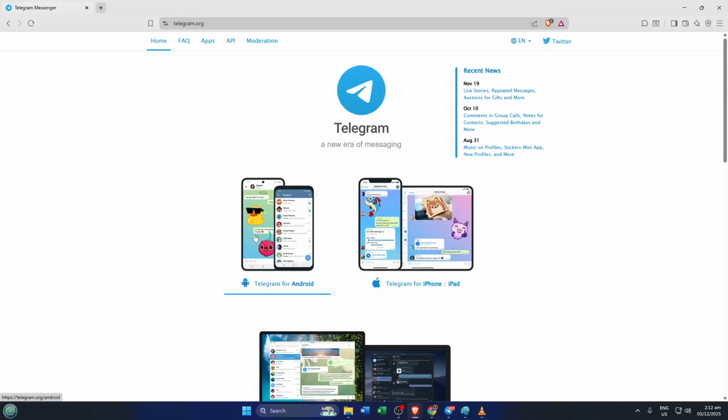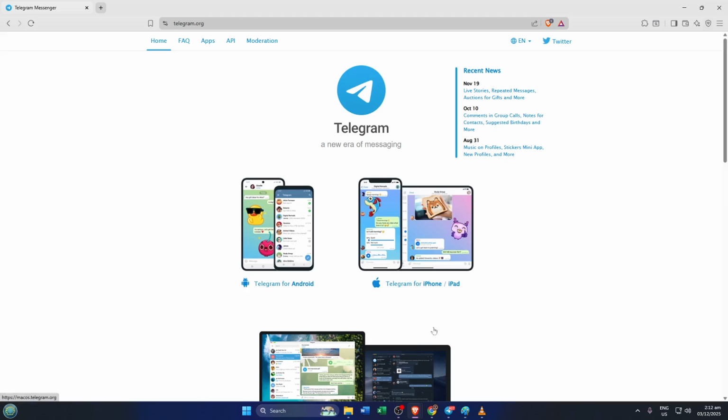Today I'm going to show you exactly how to find and manage your archived chats on Telegram using the latest July 2022 updates. By the end of this tutorial, you'll know how to archive a chat, how to access archived conversations, and how to bring any chat back into your main list whenever you need it. This is perfect if you've ever wanted to tidy up your Telegram inbox, hide old conversations without deleting them, or just clear some mental clutter.